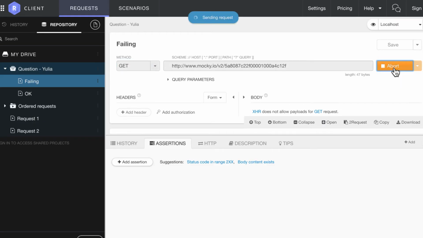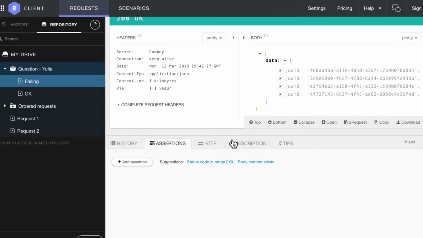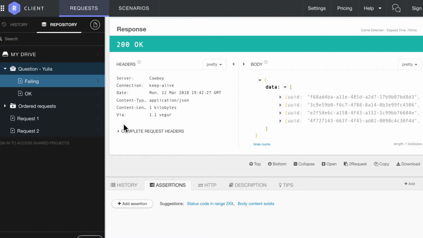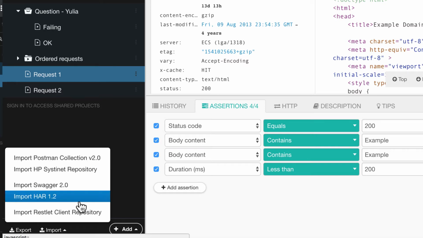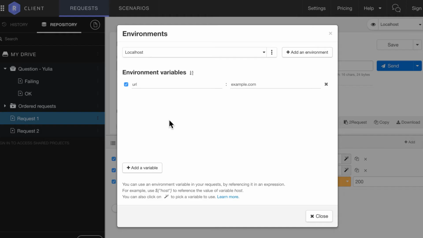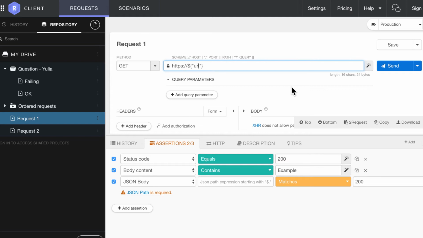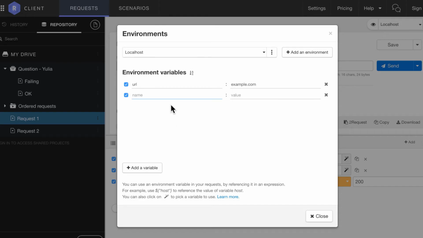Moving on to the Restlet client, one of the products created by Restlet, available as a Google Chrome extension. The interface, while intuitive, seems a bit cluttered with things you do not need at once. You can easily import a Postman collection in version 2, but it seems that the import has no support for curl, but it does support Swagger, which is even more powerful. While building a request, I'm really missing some autocomplete functionality when using environment variables. Even after entering an environment variable, you cannot be sure if it properly resolves, as there's no visual indicator showing the value that will be sent.